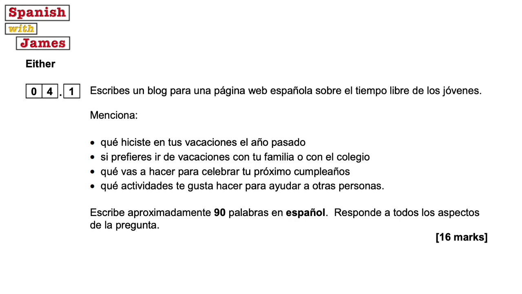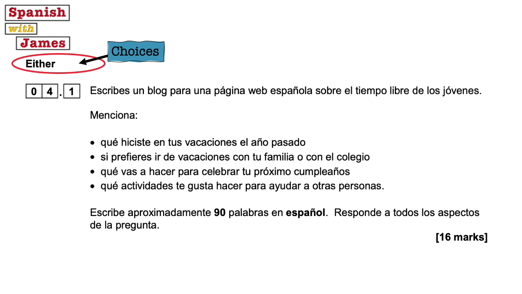So first, the key thing here is that you get a choice. So think about your options. Before you throw yourself right into 1.1, the first question that comes up, have a look at the second question because they're going to be on 2 different topics, and probably one of those topics you'll feel a bit more confident about. You might know a bit more vocabulary for it. It might be one that you looked at or you revised more recently.